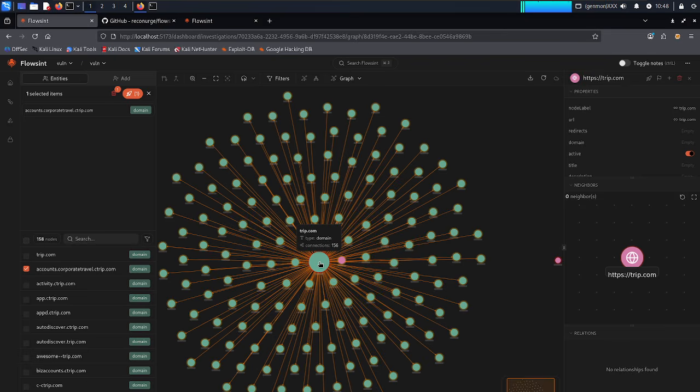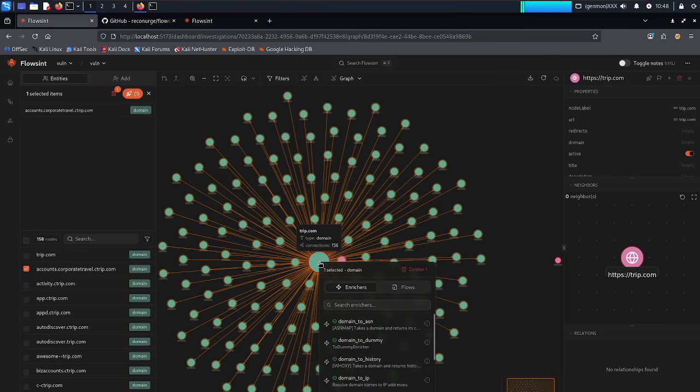This is with trip.com. There are multiple domains there. Let's try this. Domain to website, domain to whois. That's all. So only limited features are available, but Maltego has multiple features compared to this one. It works similar to Maltego, but needs to be improved more. But it's showing itself on GitHub. We have already improved versions, but it cannot extract the ASN numbers or autonomous numbers and so on.